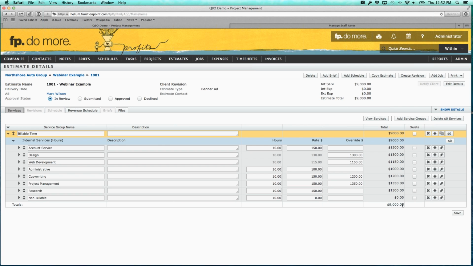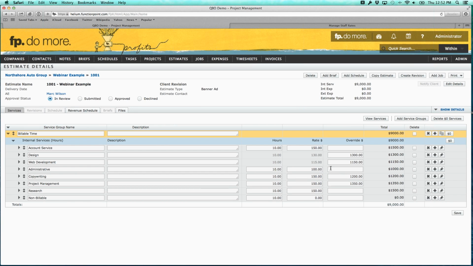And what it's going to allow me to see is that if I'm billing a fixed fee of $9,000, maybe $4,500 up front and $4,500 upon completion, then at the end of the day, when all is said and done, I'm going to be able to look and see, okay, well, we spent about the amount of time that we estimated as far as the hours are concerned, but the value of the work is significantly higher than $9,000 because we had senior people working on it. We had people working on these two items that we lowered our price on by using a dollar amount.